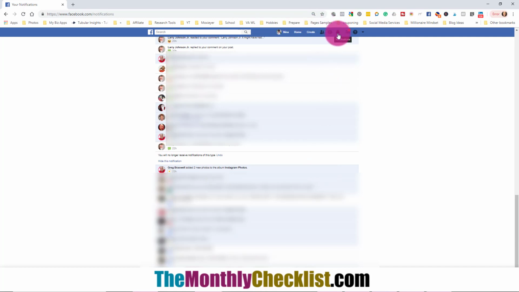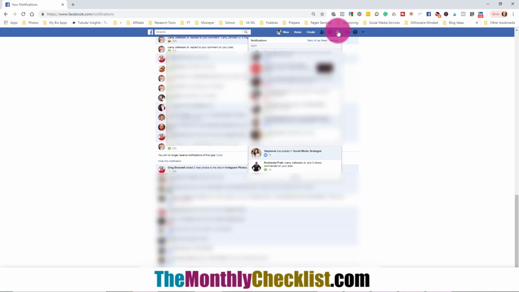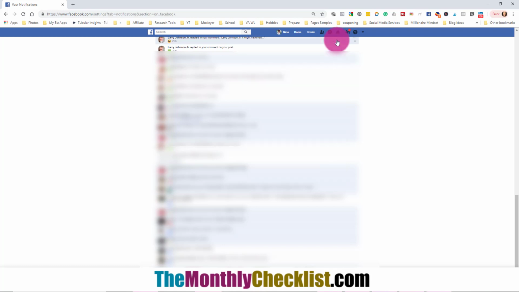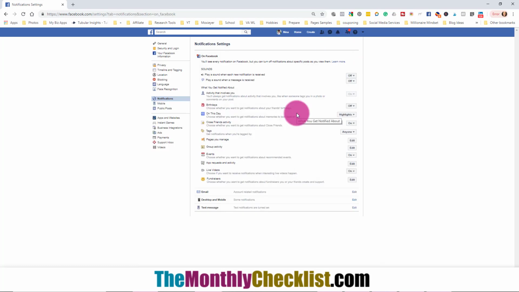But I'm going to give you another trick. If you go up to the top where your notifications are one more time, and then you click on settings on the right hand side, you're going to be able to control all of your settings for Facebook. So you can go through and turn on and off whatever notifications you can, so your heart's desire is pleased. So make sure you go ahead and do that. It's a great tool for coming into the new year.